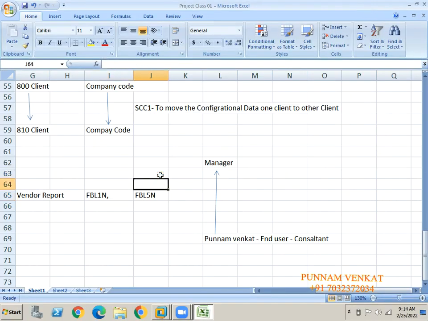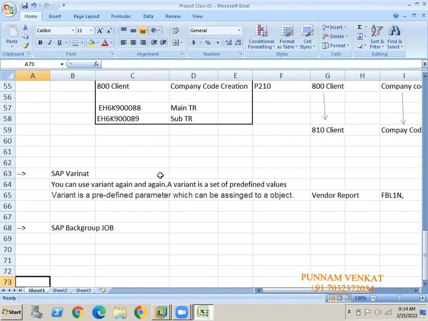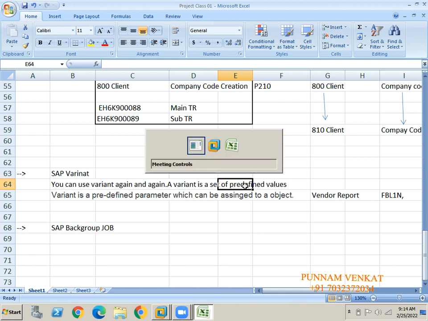Everyone concentrate here. SAP variant means you can use the variant again and again. A variant is a set of predefined values.